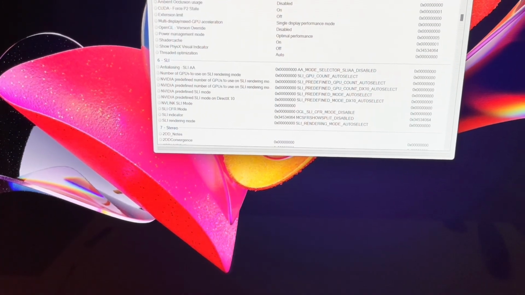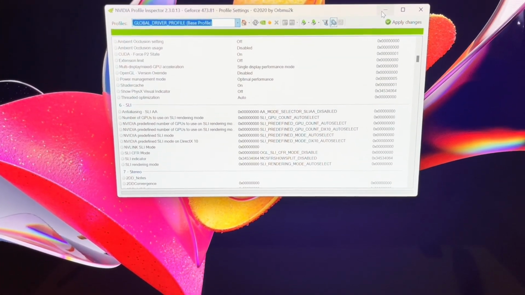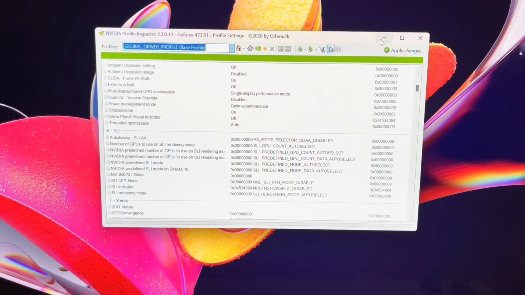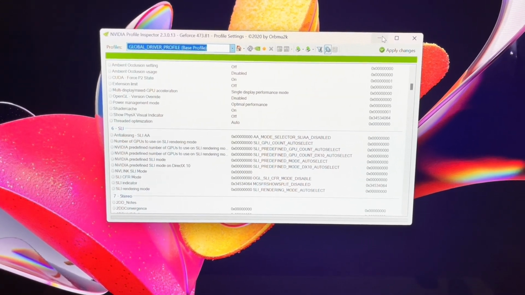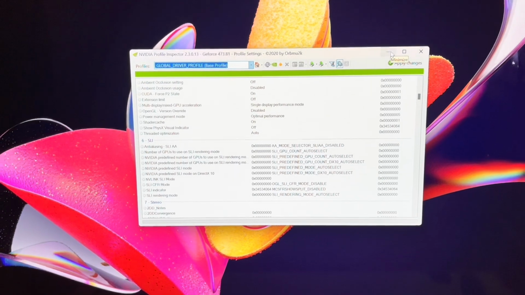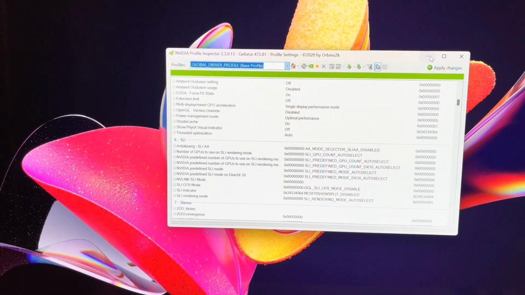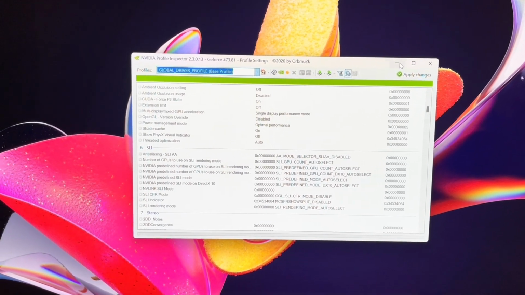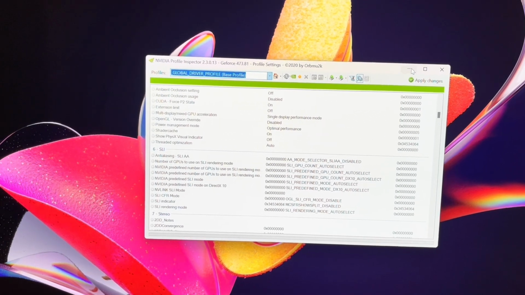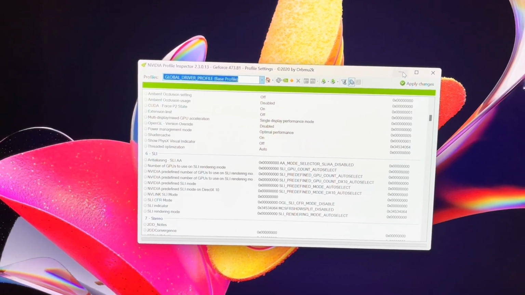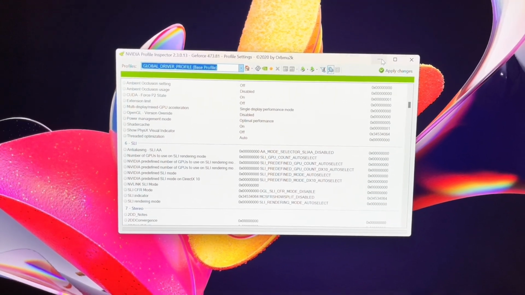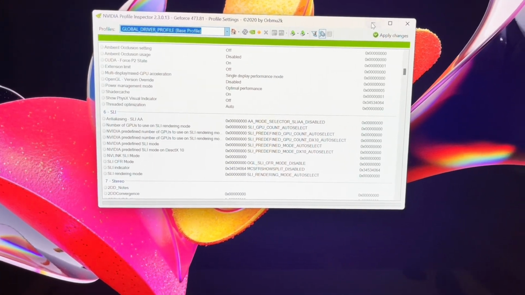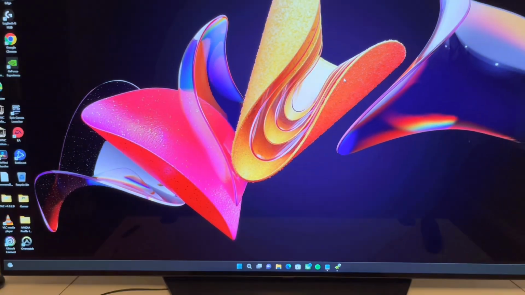I'm not gonna show it here, but there's a whole tutorial on YouTube that you can watch to enable that. It's just gonna take too long for this one video. So enable resizable bar for 2042. The reason NVIDIA doesn't do it by default is because they're really slow on enabling resizable bar for games, and they only add like, I don't know, one or two games per update. So they have not enabled it by default for 2042. It doesn't work with all games, but I did see an improvement in Battlefield 2042. So go ahead and enable it, and you are gonna see a little bit of an improvement.